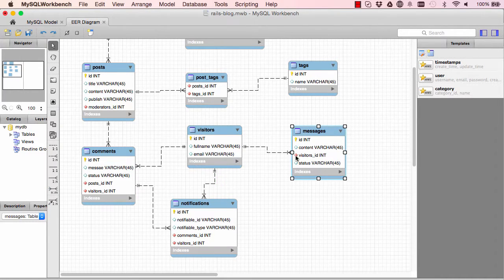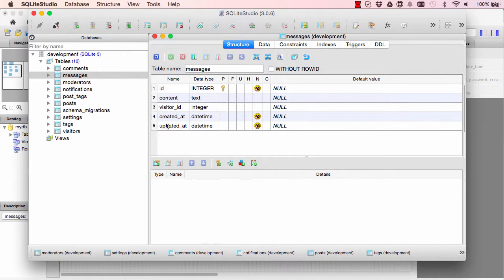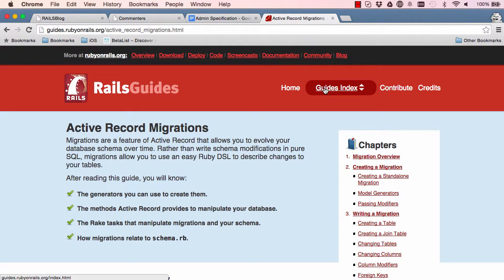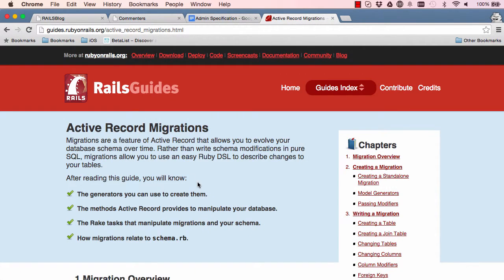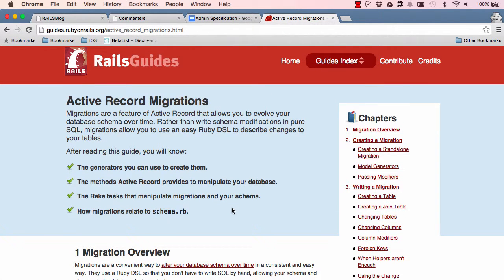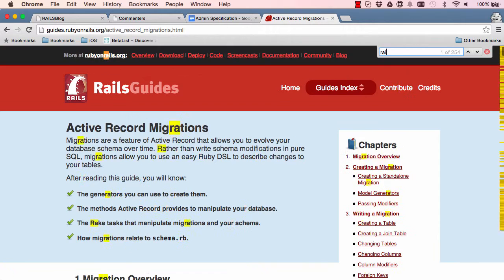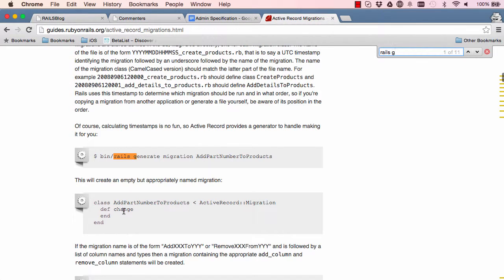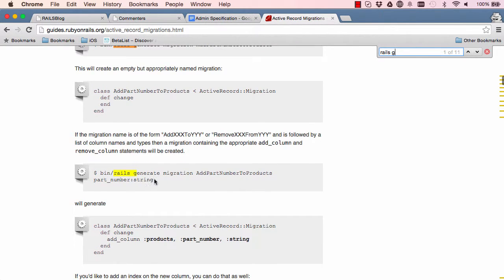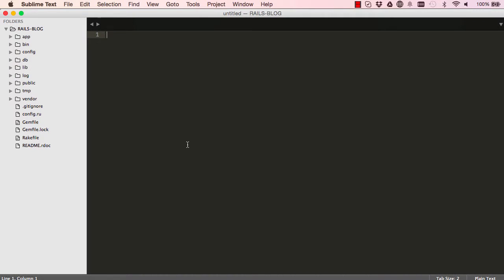So now this means that we need to update our table. You can see our table for messages is missing that field that we need, status field. Okay, so ActiveRecord, if we go to guides and click on migration here, ActiveRecord allows us to update the columns that we have. So I'm going to search for Rails G for generate. And down here we have this here. So here we could basically generate a migration and we can pass in the name of the column that we want. Okay, depending on how we name our migration, it will write the code that we need.